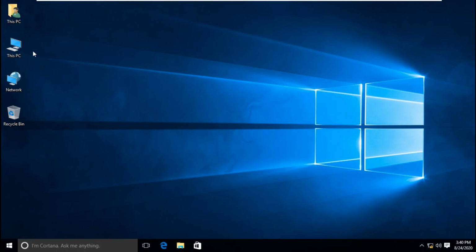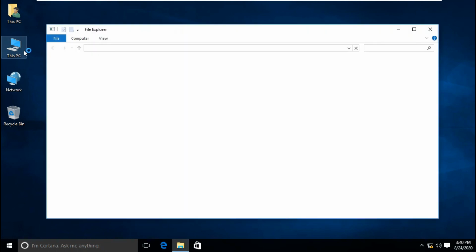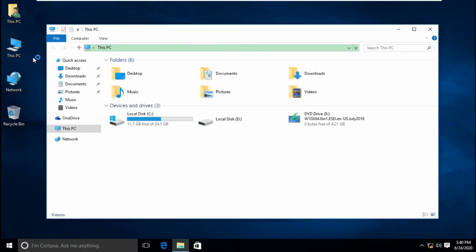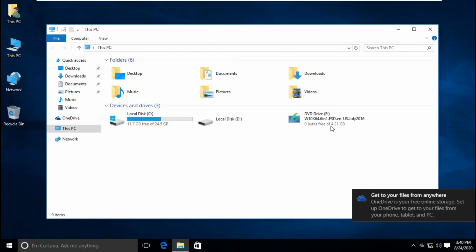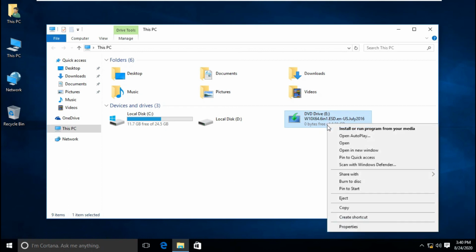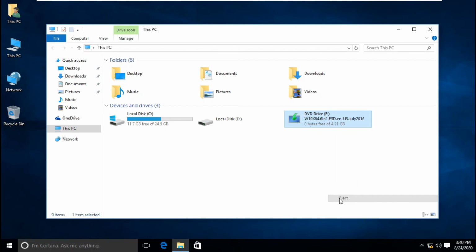Now you can use your local disk D as storage space. Firstly, I am ejecting the Windows 10 DVD. Click on it and right click and click on eject.